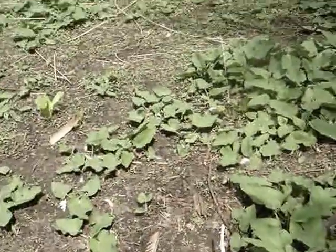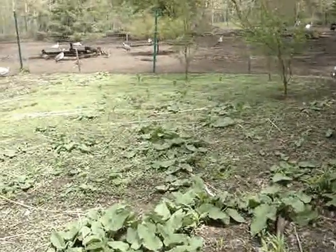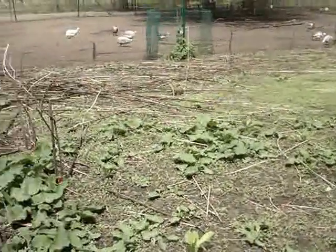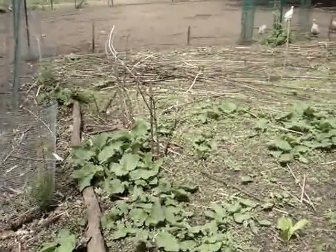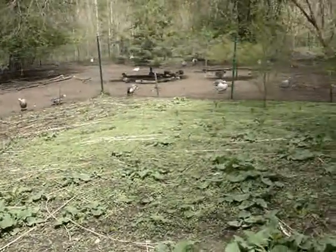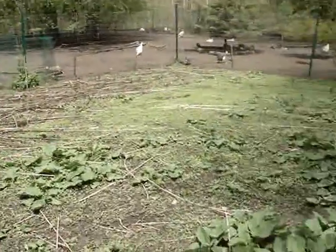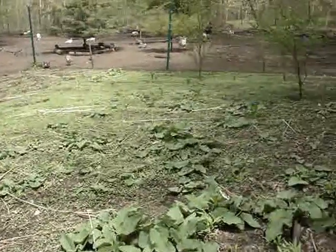But anyway, I have found out through my observation and feeding a lot of burdock directly that it must offer a lot of protein, because it really promotes a lot of good feather growth. And so I'm really happy to learn that about it. And I have a lot of it, like nettles, around my property, which is good. So between the nettles and the burdock, I have a lot of good green plant material to give my birds to eat, and that's perfect for me for the size flock I have. So most everything in here my birds eat.